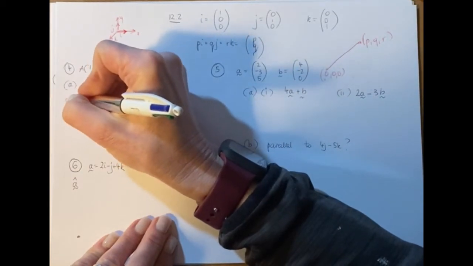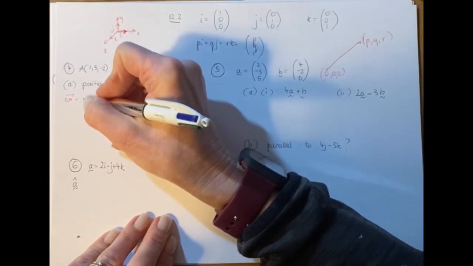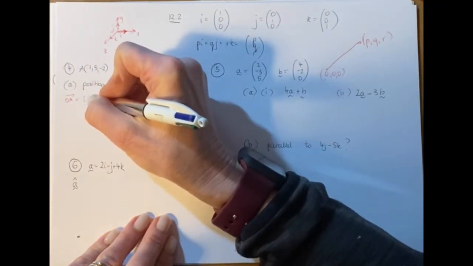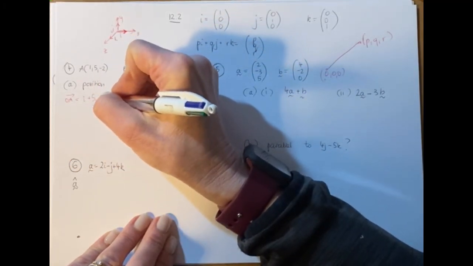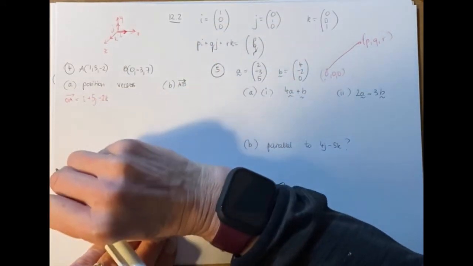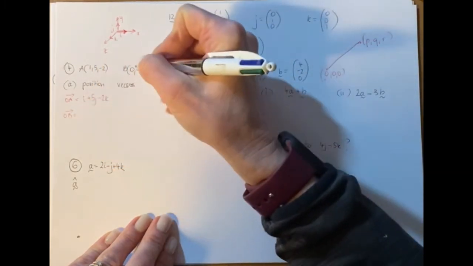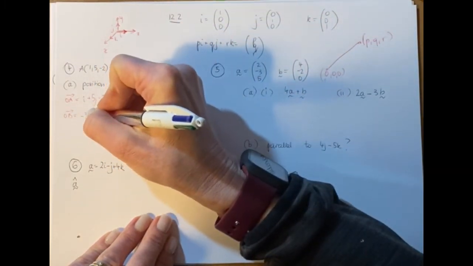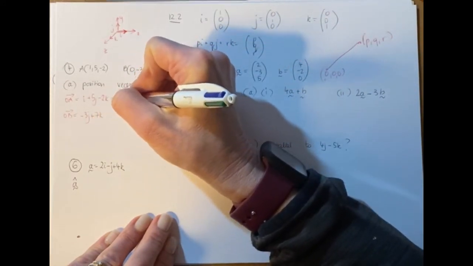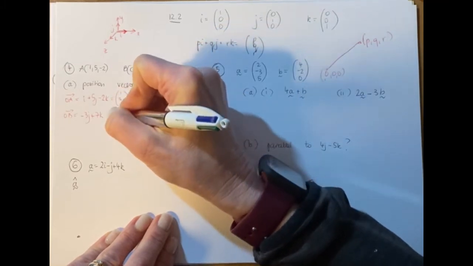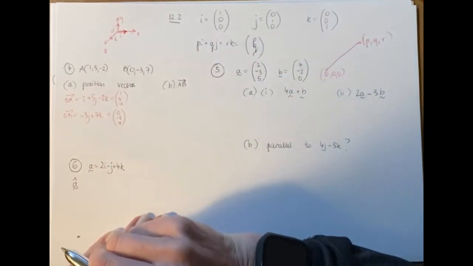So vector OA is simply take these coordinates. I need to go 1 along the x-axis, so it's 1I plus 5J, because 5 units along the y-axis, and then minus 2 along the z-axis, so it's minus 2K. OB is going to be simply 0I, I don't need to write it, minus 3J plus 7K. I quite like to write it as column vectors. In fact, I prefer this notation because if any element is equal to 0, it's quite obvious.